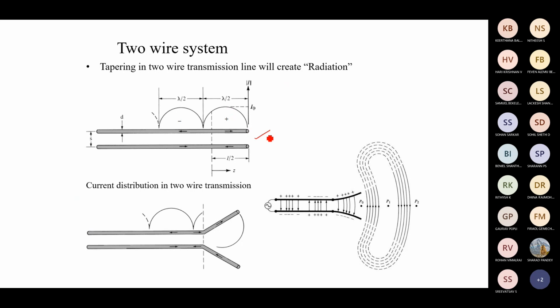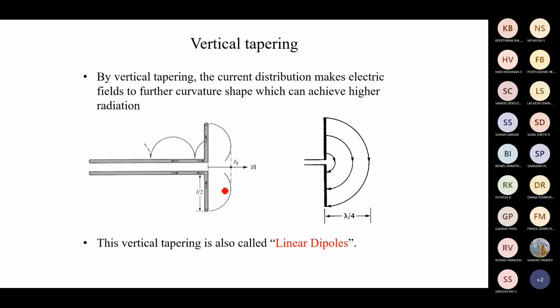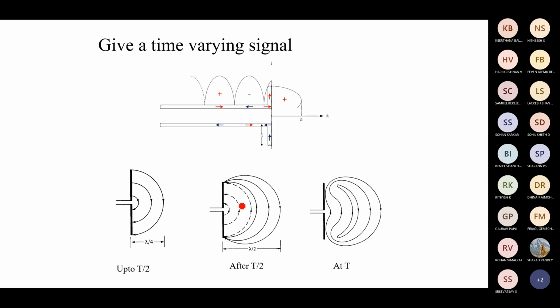If you take a normal two-wire system and start to bend it, it starts to radiate. The time varying signal that is getting in will produce alternating field components. One field component will go this way, the other the other way. For example, at time t equal to t by 2 and then at time t, these field components, in order to maintain equilibrium, couple and loop each other, and they can start to propagate. This is how the simple two-wire system can radiate the signal.